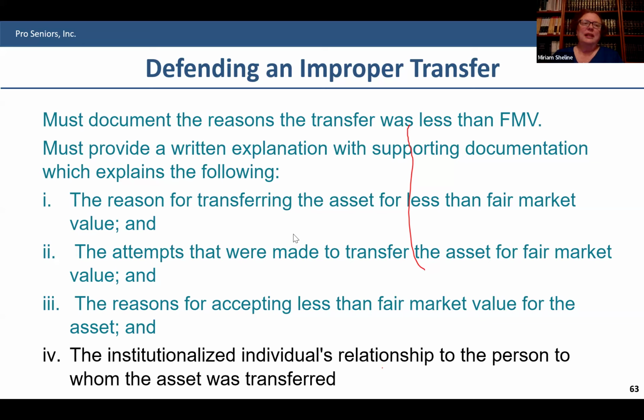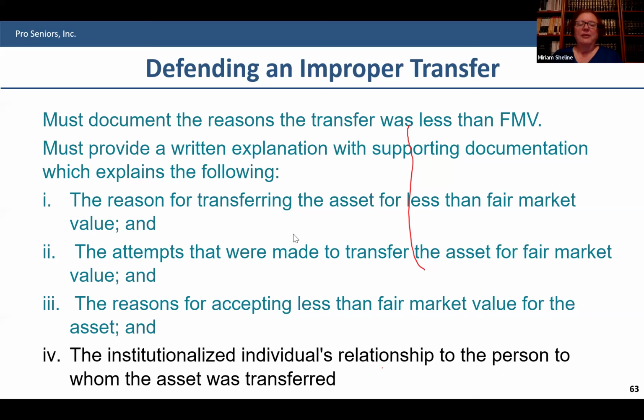Documentation is the poor condition, letter from the realtor saying, yeah, there's no way this property is worth what the auditor says because of XYZ, pictures of the damage inside the property, et cetera. Documentation is basically the answer whenever we're trying to sell it for less than fair market value.